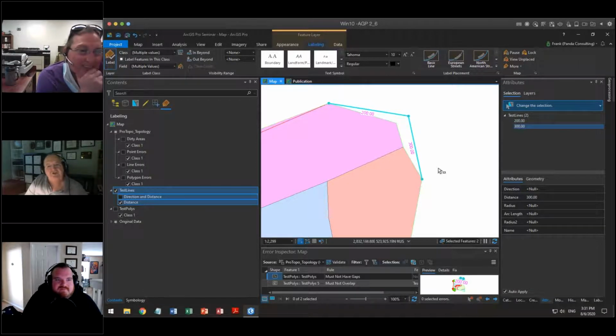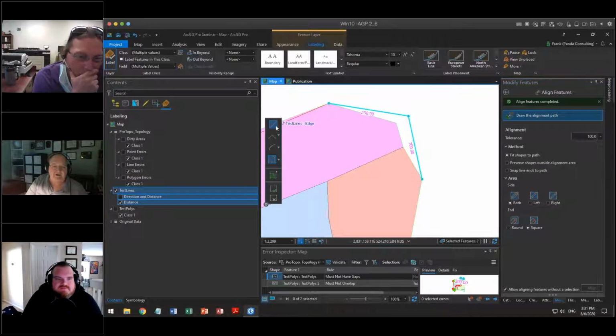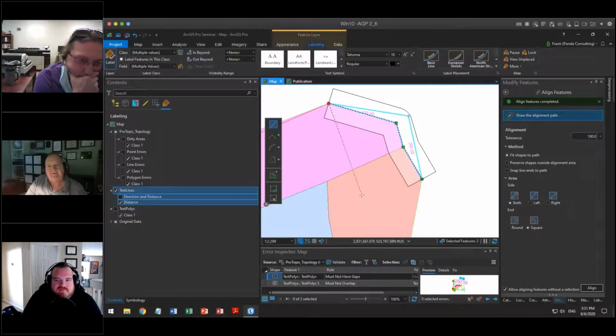So the question was, how does that impact the COGO element on here? I'm back on Align Features. I still have this really, really broad. So let me draw a line here and say I want to take these lines and move them to here.